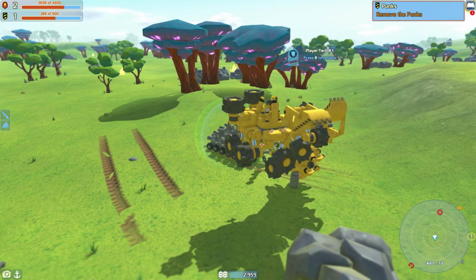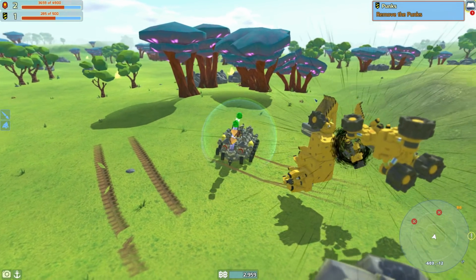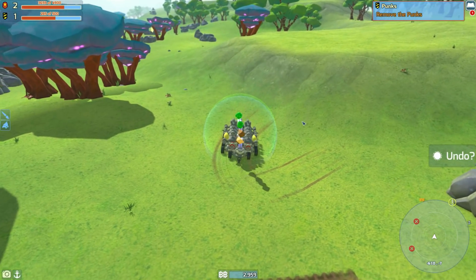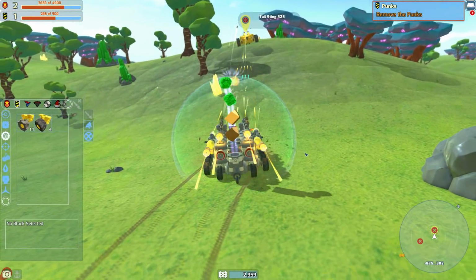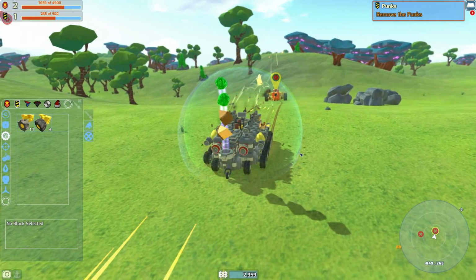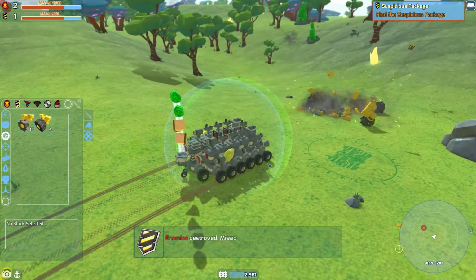Oh, I missed a whole weapon. Let's do that. There we go. And send blocks to inventory. And thank you very much. So let's go off and let's destroy the last punk. There it is. Tail sting. That's it. Just run into my lasers. And there you go.